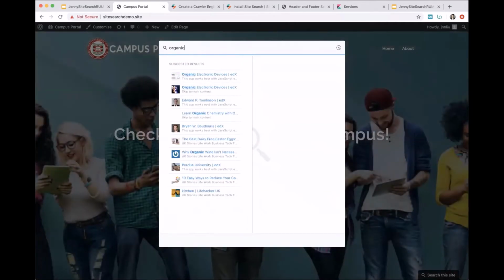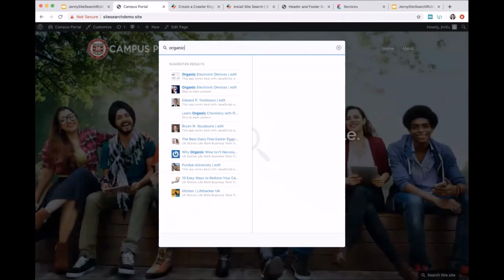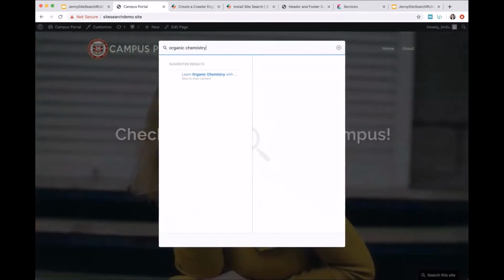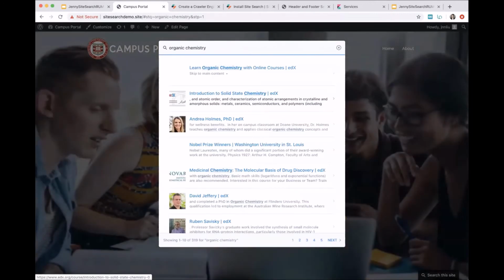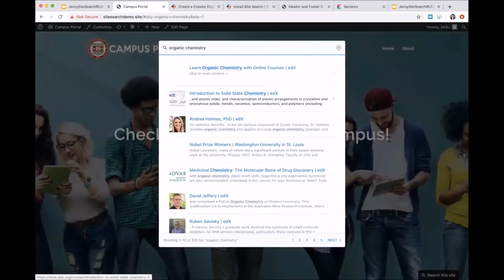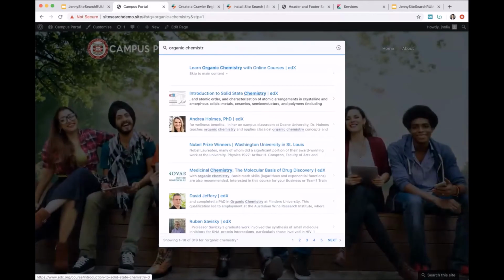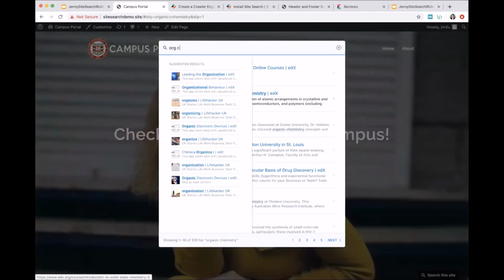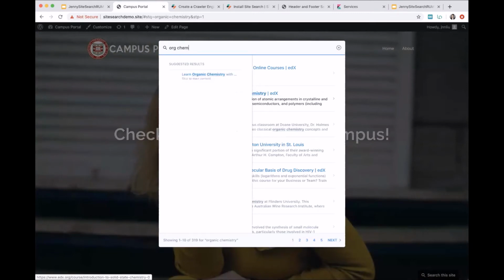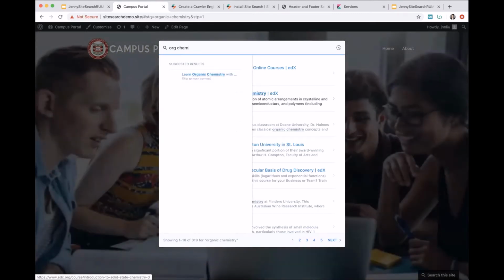I have the preview capabilities, autocomplete, and also the relevancies. So a lot of times we want to make sure that our users have the best search experience, right? So for some terms the students like to use, for example, if they type in org chem, which means organic chemistry, there's only one suggested result.